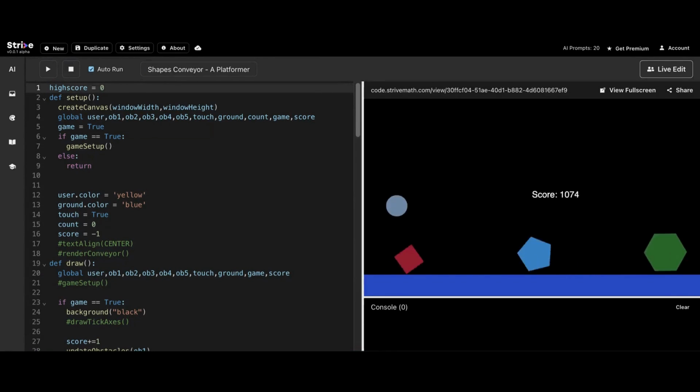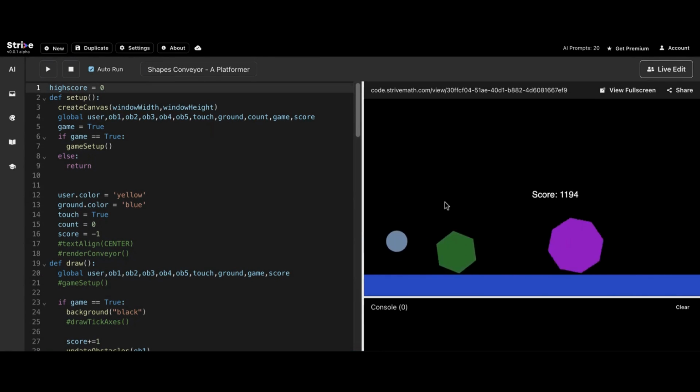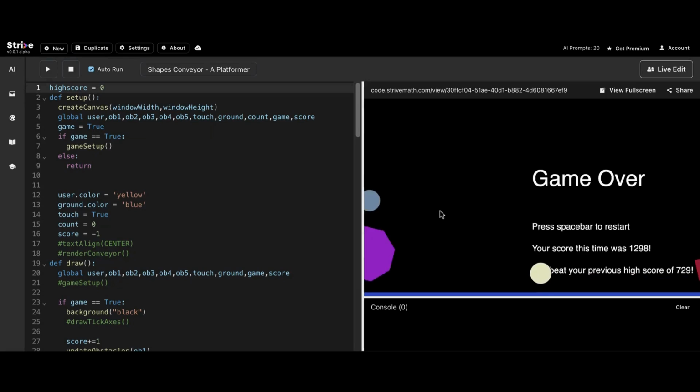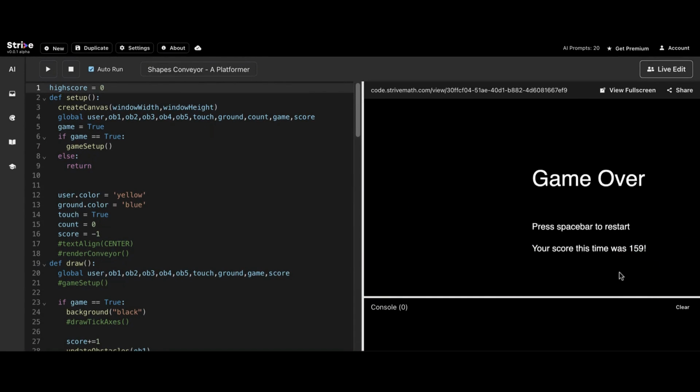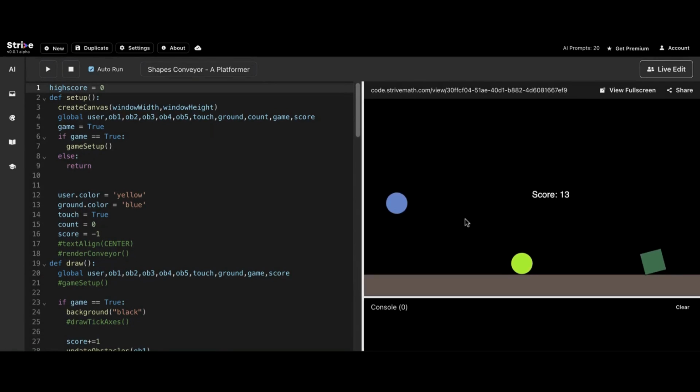p5Play is a physics engine where you can create games such as these platformers that I've just created here. All the physics properties are already defined, and the shape boundaries are also defined. Collision detection is also defined, which is very useful for creating games such as this platformer. So let's take a dive in now.